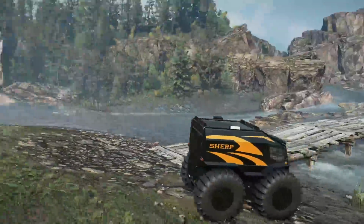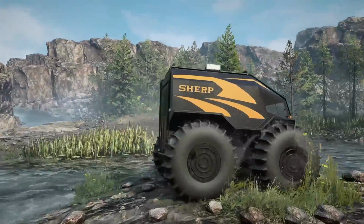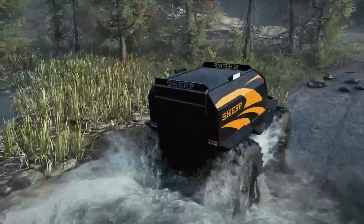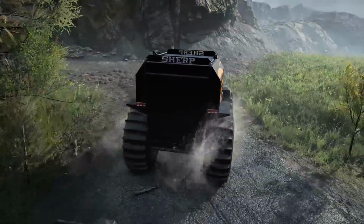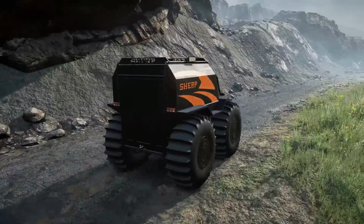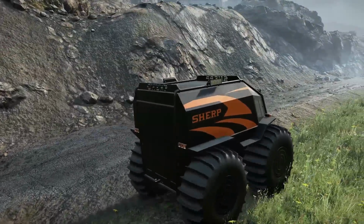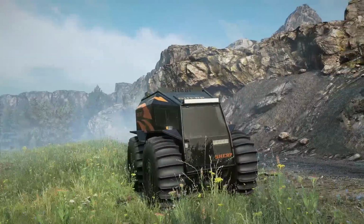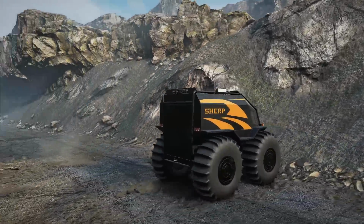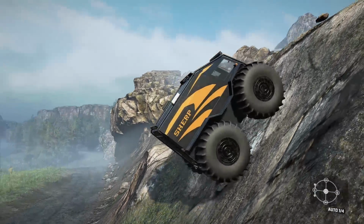Now, give me a moment here, because this is a freaking SHERP in SnowRunner, and I am so excited that it's here. The only time this entire franchise has ever had a SHERP was when the OG Spin Tires had their SHERP DLC, and they had one like this, and then an extended one, which was kind of interesting. I did play around with those, and I made some videos about them on the channel, but I really was curious how a modded SHERP in SnowRunner would feel compared to those official DLC SHERPs in the original Spin Tires. And I've got to say, this thing feels amazing. Let's give it some beans up the hill.